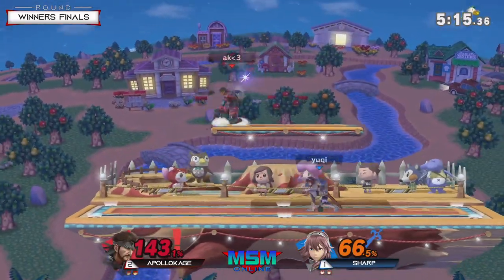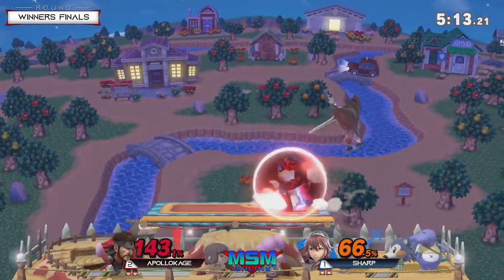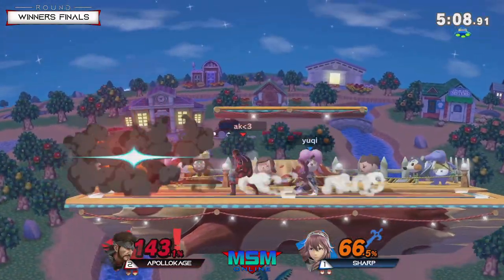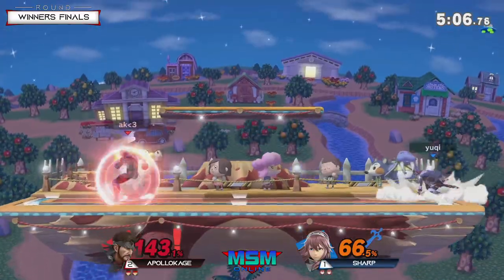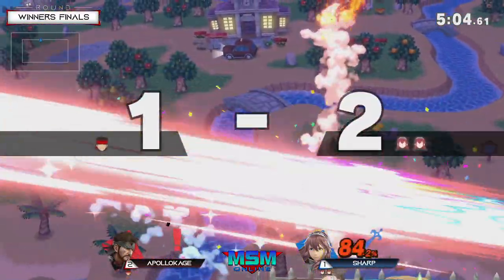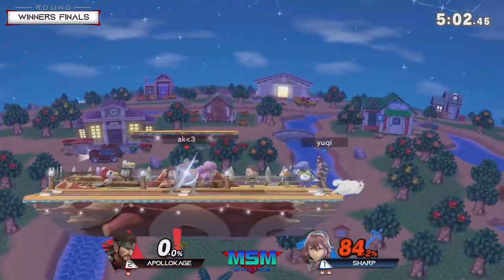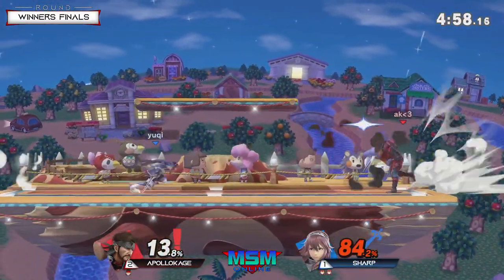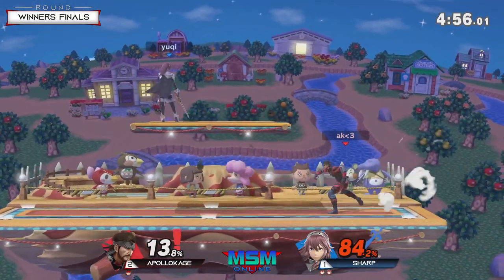Is this guy a human? Like, what the heck? Sharp looking like a machine with that parry, most definitely. If you screw up that timing a little bit, you're going to get blown up. That's crazy. Oh, speaking of the devil, speaking of timing, Kage with the wrong timing on the C4, because he actually blows himself up, and this gives Sharp another stock lead here, yet again.